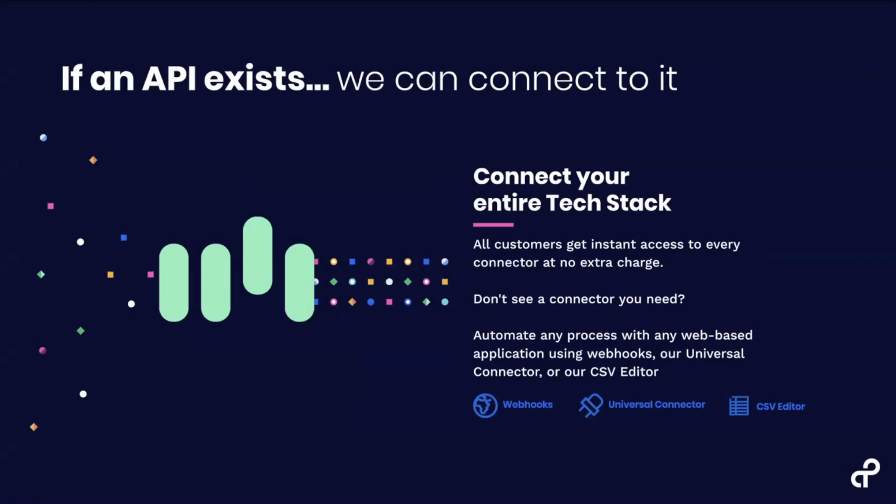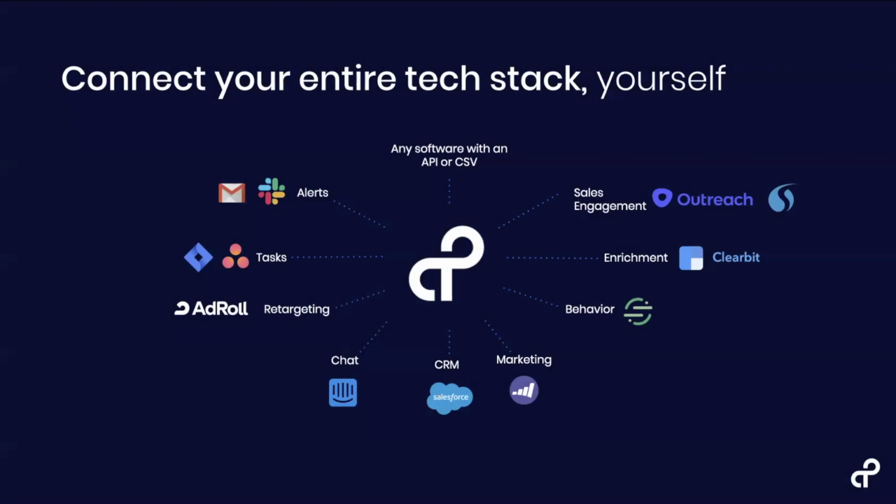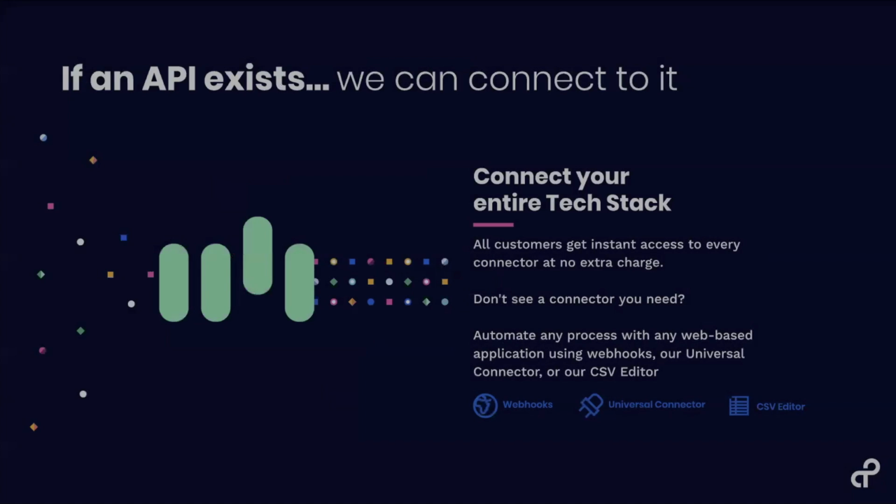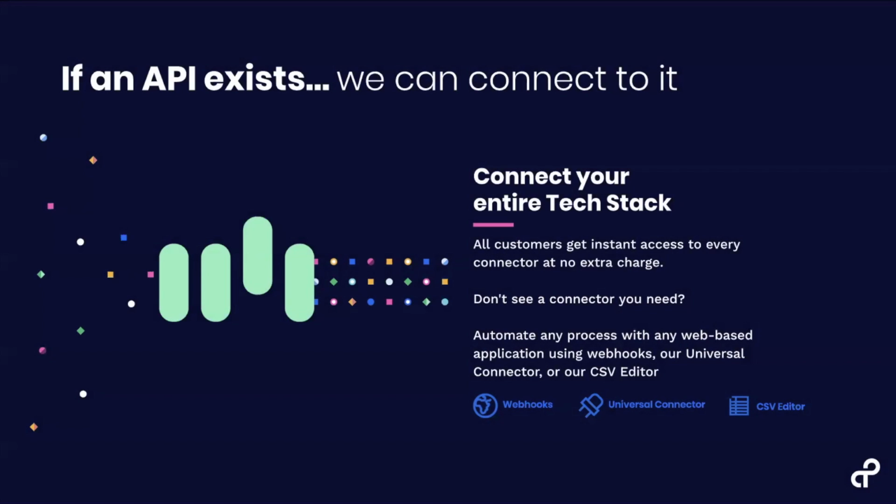In the previous slide, you can see all these different logos. We have connectors built inside our platform, but if we don't have those connectors, we have multiple different ways to connect to different platforms. We can leverage two of our universal connectors via a webhook or the HTTP client, and then you can upload CSV files. So today we're actually going to focus on how you upload a CSV.